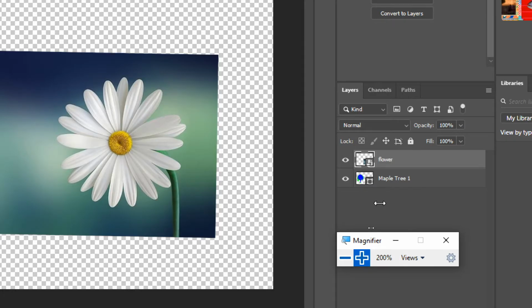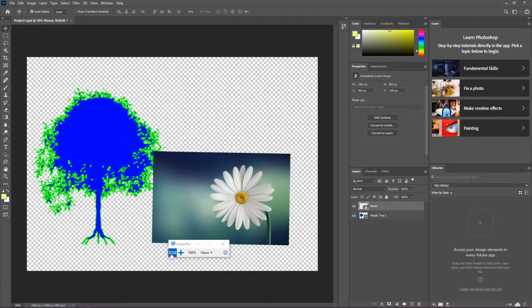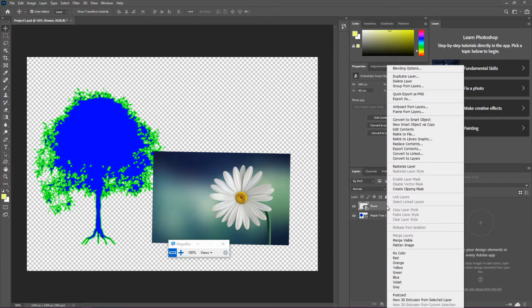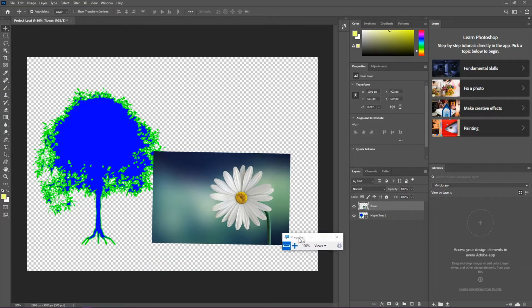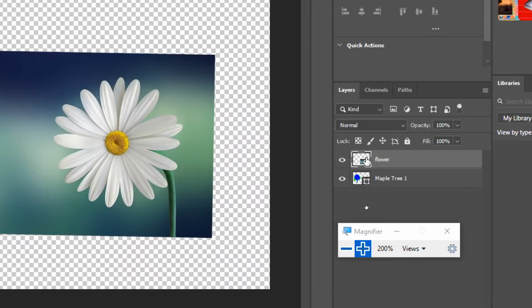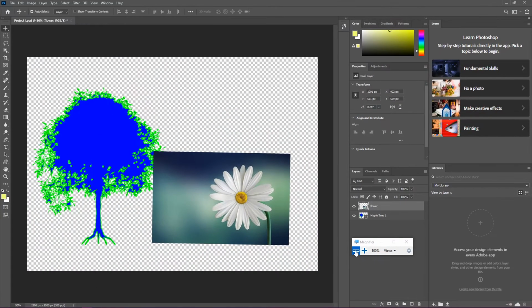To change that, if I come back on this layer here, I'm just going to hover in the gray area and right click. There is an option here to rasterize the layer. You click on that and let me go ahead and zoom back in for everyone. You should now see that that little icon in the corner has been removed. I can now come in and actually edit my flower graphic. So going back to some of the selection tools, you could use your magic lasso, or one of your lassos. You could work with the marquees if you like.